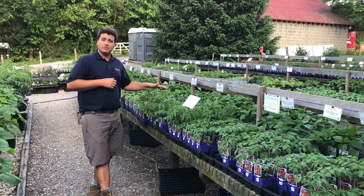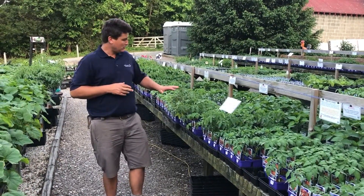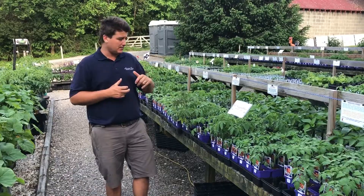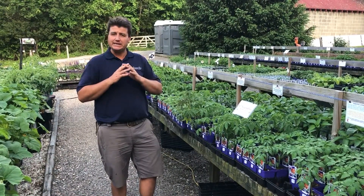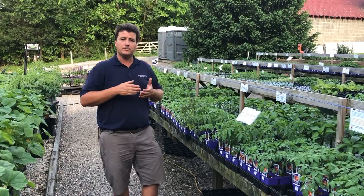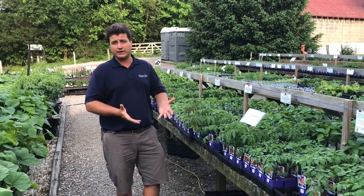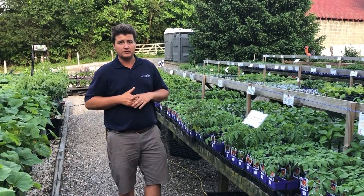We do have the San Marzano Roma tomatoes. We have the patio tomato, which has a thicker, sturdier trunk. It is best if you can put a cage around it or a stake, but it has a much shorter trunk. It gives you a medium-sized tomato — not the big full-sized fruit, not a cherry. You still get to slice it, but it's better suited to a container or one of those elevated raised beds where the depth is a little limited.